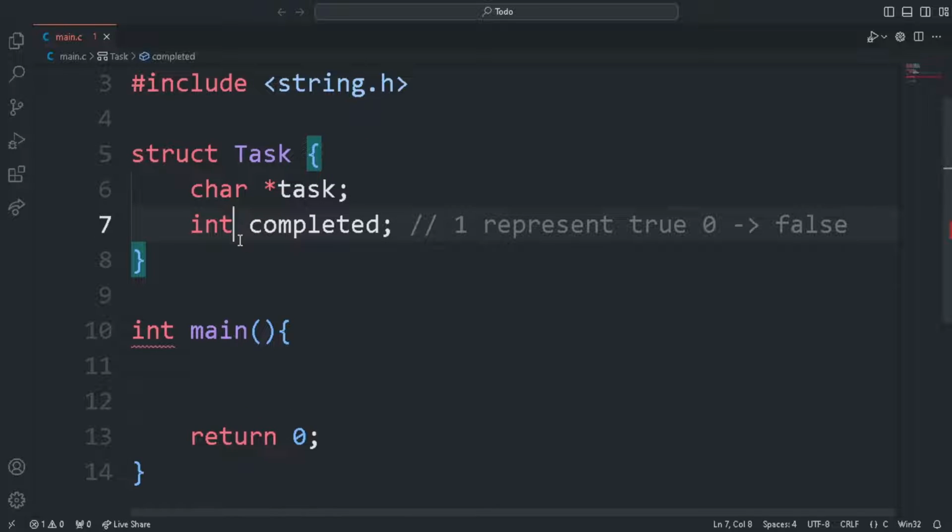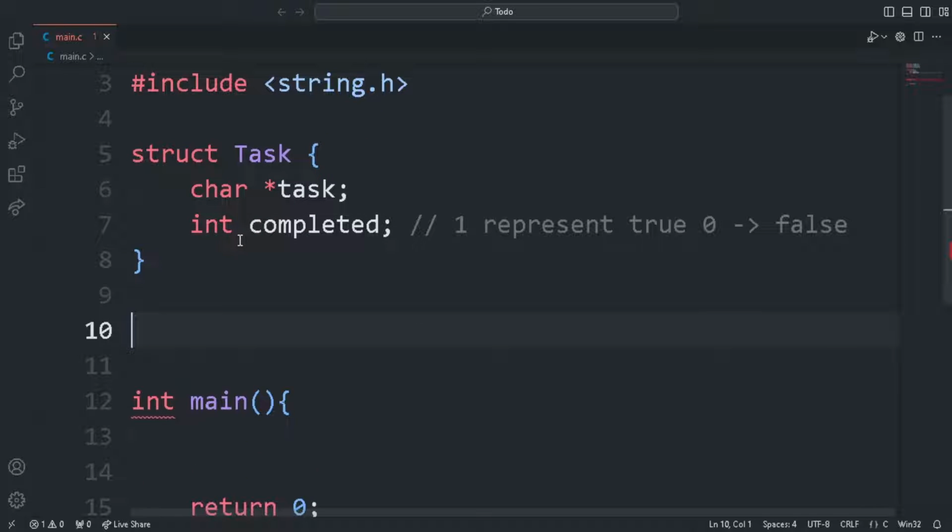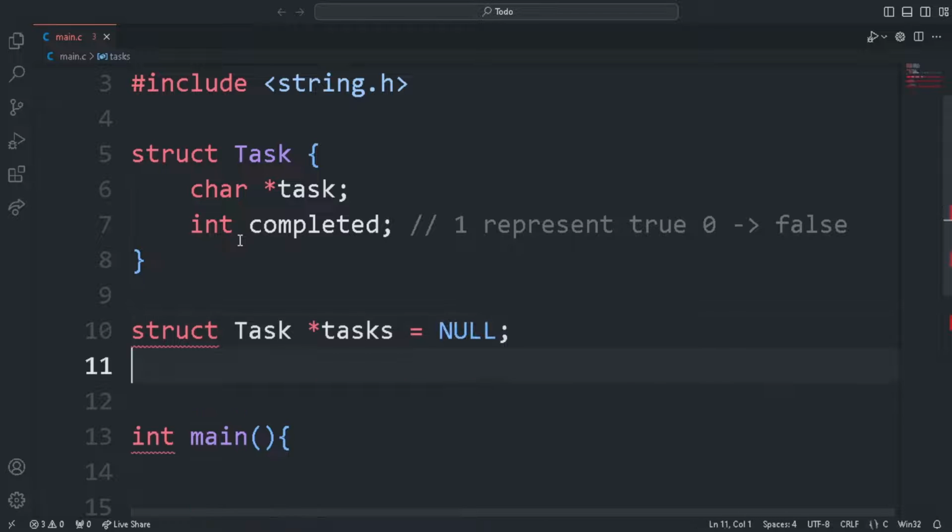Now outside this, I'll just create a data type of the task object. So struct task, and then it should be a pointer. Now this pointer will hold all the different task models together. As default, we will set it to null. Now by setting this pointer to a null, no memory will be allocated, that is 0 bytes will be used. Now I'll also create another variable called length, which represents the number of tasks that are currently in this data type.